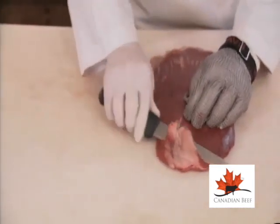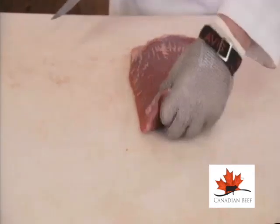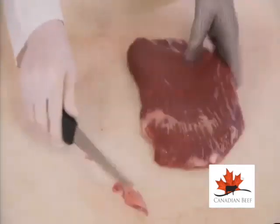Remove any silver skin from the surface by inserting your knife just below the surface and carefully cutting away from you. Then remove any ragged edges. Notice how coarse the grain is.